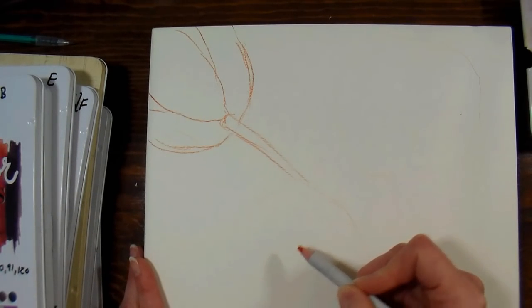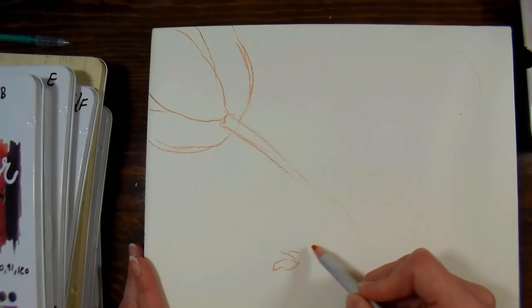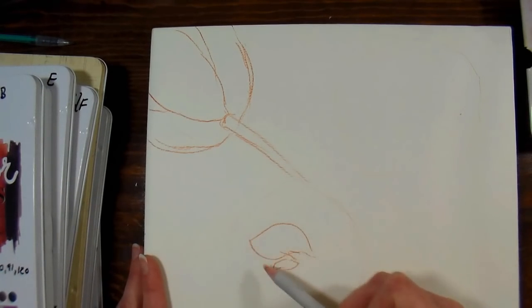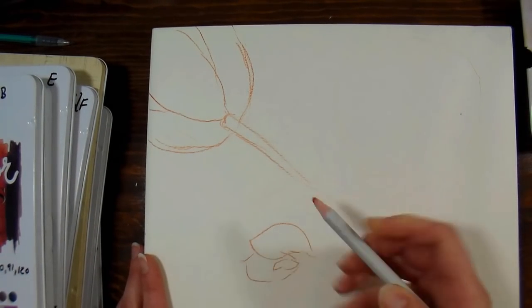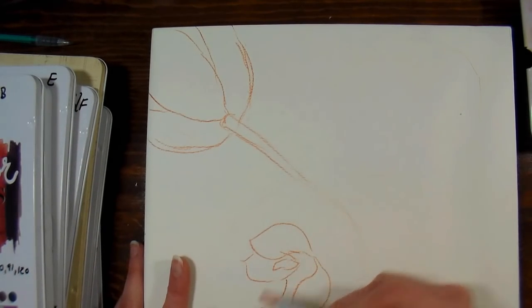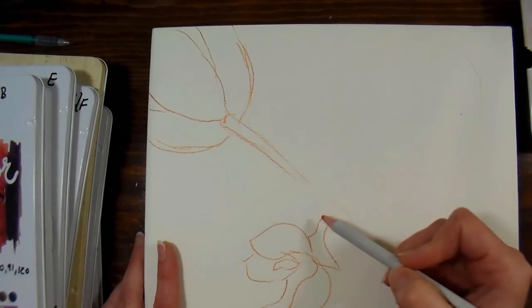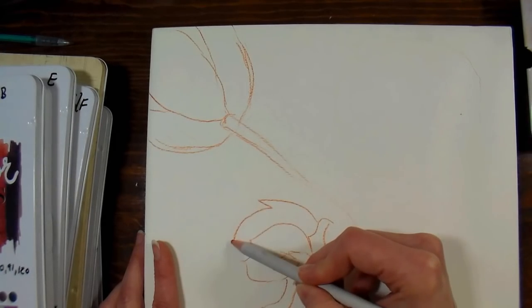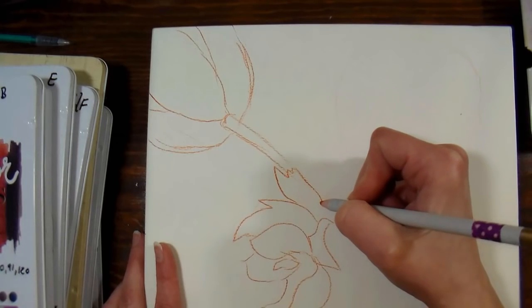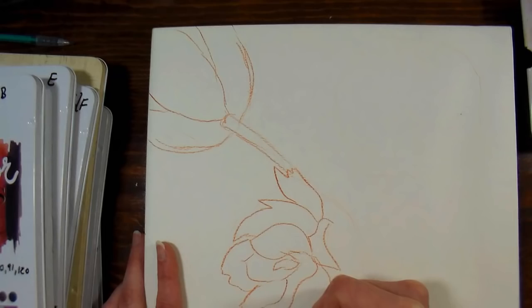Over here I'm getting the little stamens in the middle and putting some petals on there — these are like almost like parrot tulips, very ruffly, very pretty. It's been so cold that's why we stayed inside and painted all weekend — it was negative 14 yesterday, negative 8 right now, but it's supposed to warm up to a balmy 20 degrees, and then 40-something tomorrow. That's the weather in Maine for you — it was definitely a good Valentine's weekend to stay in and paint.